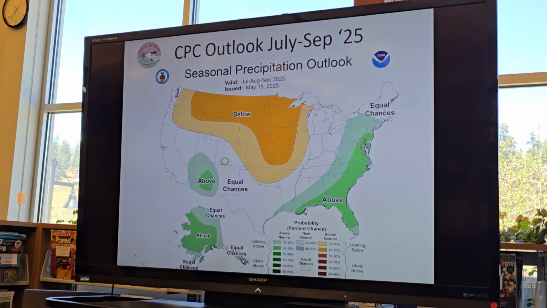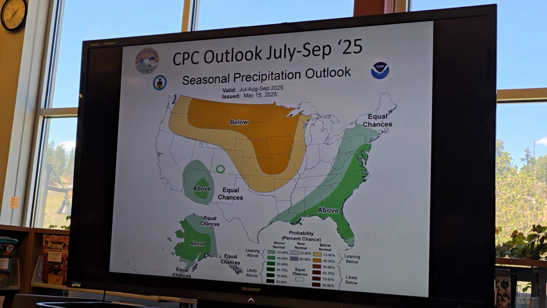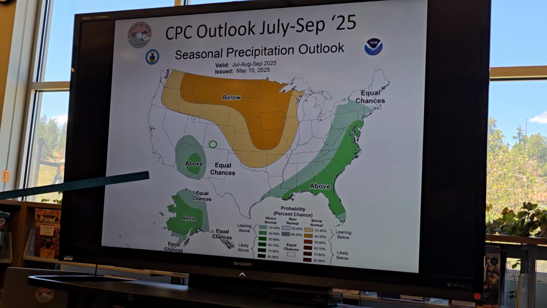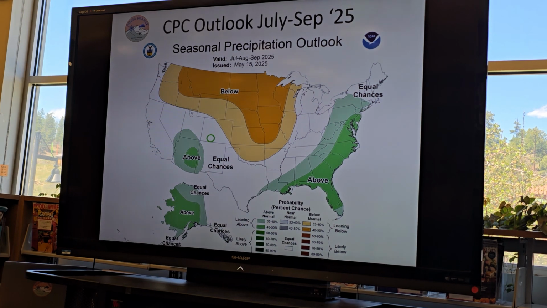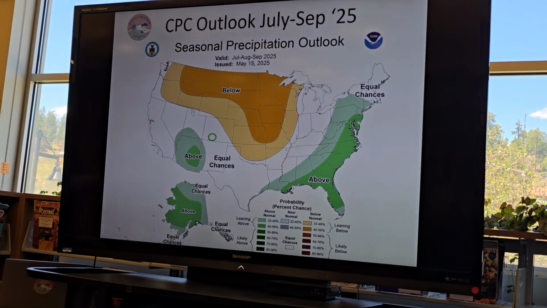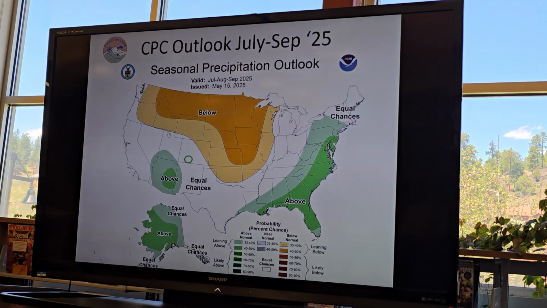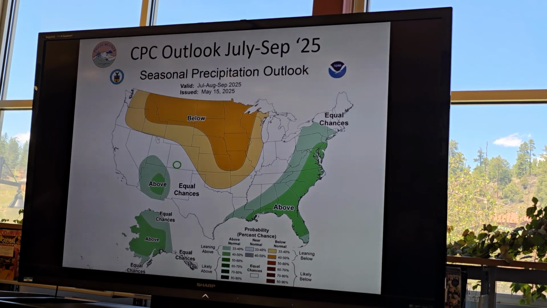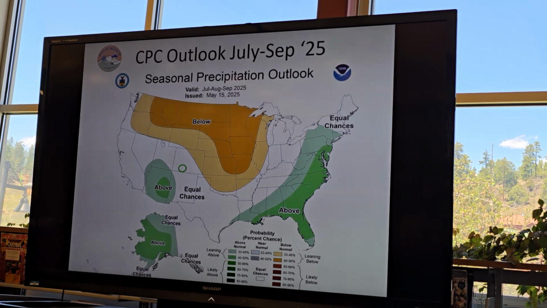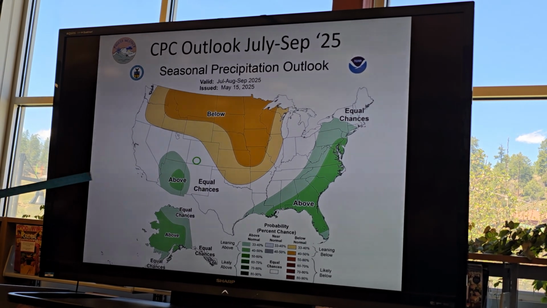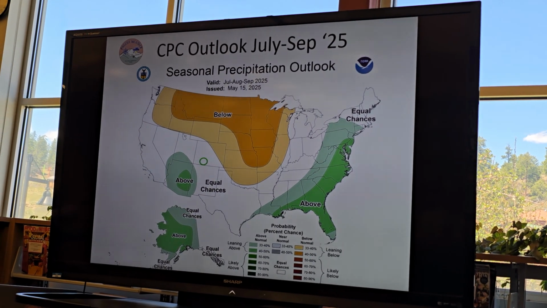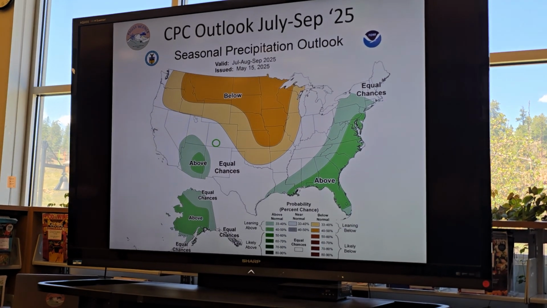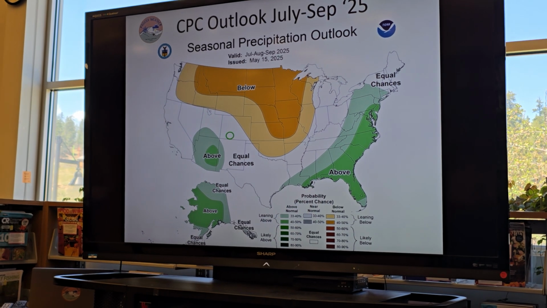The CPC outlook, CPC being NOAA's branch for long-range forecasts, shows us in a big neutral area, equal chances of, and again this is probabilities, an average monsoon season. And it's interesting, over the last 3 months they've been decreasing their areas of above average precipitation. 3 months ago we were actually in the green area, and now we're more in just a neutral area. And this is for July, August, and September.